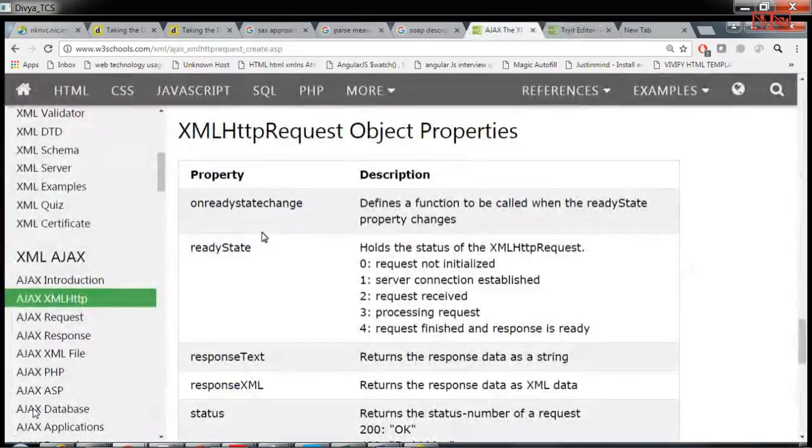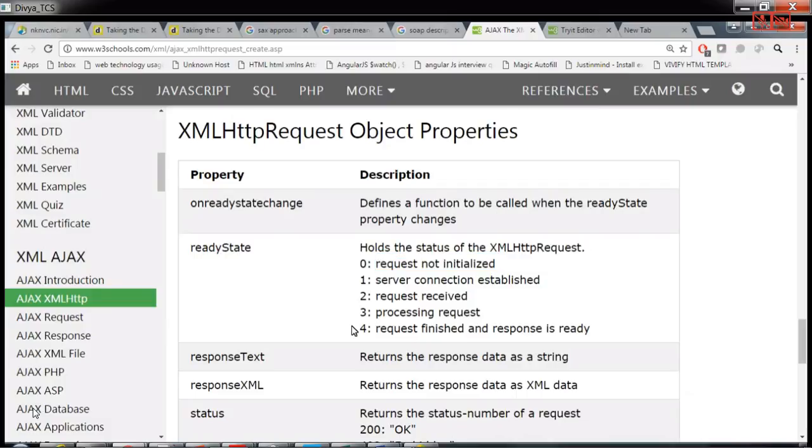So here on ready state change defines a function to be called when the ready state property changes. Ready state is nothing but this particular XML HTTP request has five different statuses. One means server connection established, request received, processing the request, finished, and response is ready. Request is initialized.